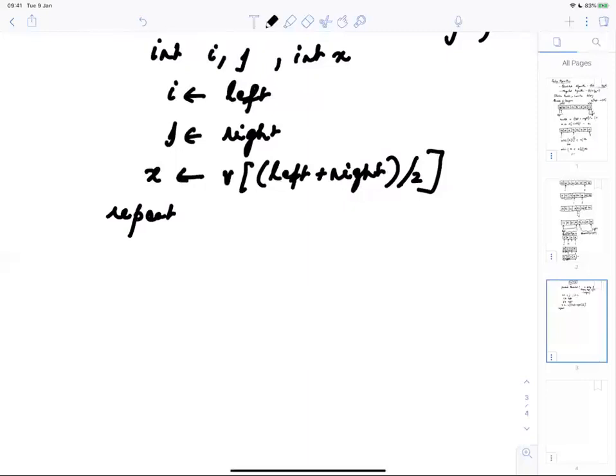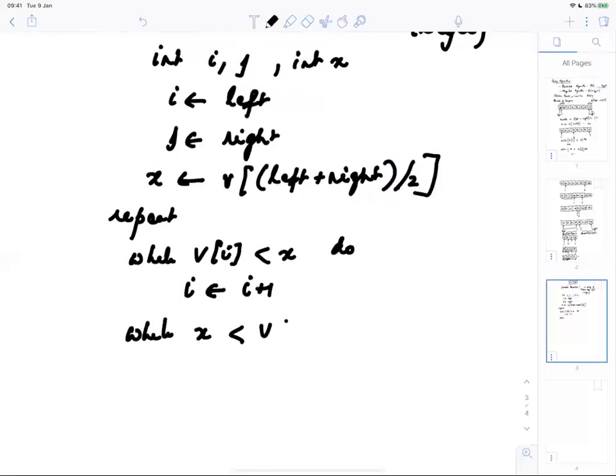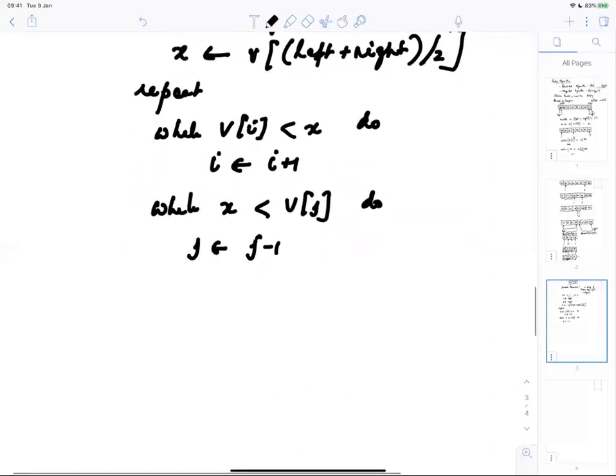So what do we do? While v of I less than x, do I is assigned I plus 1. And while x less than v of j, do j is assigned the value j minus 1. If I is less than or equal to j, then I swap. This is just to take care of the last case which I showed there where 94 was sitting by itself.